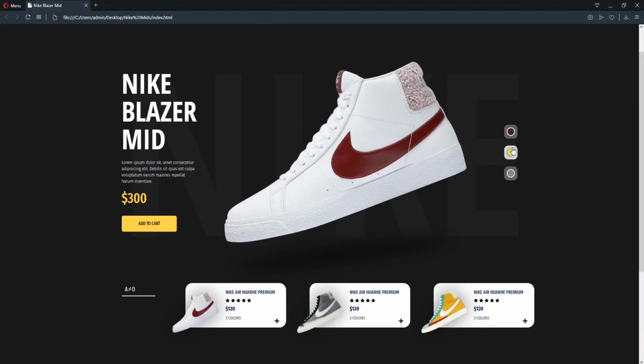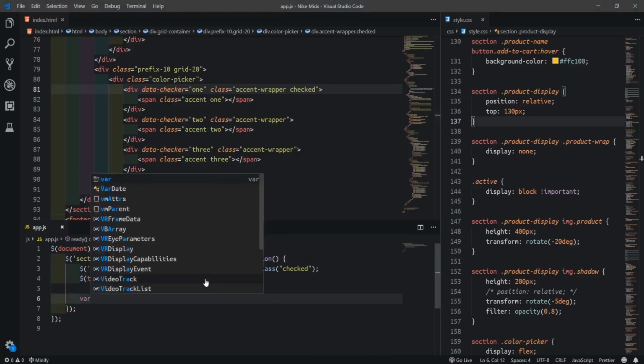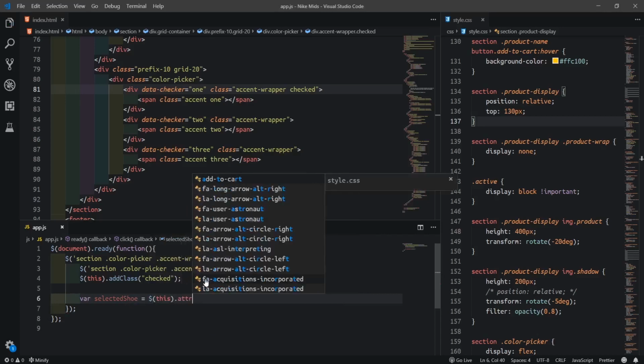So now how do we align it in such a way that when we click here, it changes the shoe? We click, it changes the shoe; we click, it changes the shoe, something like that. So to do that, we'll create a variable, selected shoe, then $this dot attr.